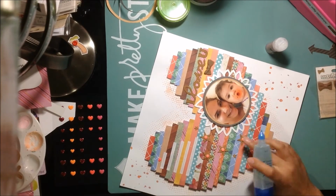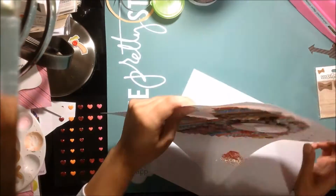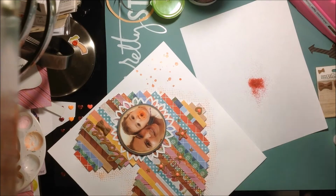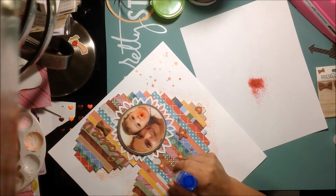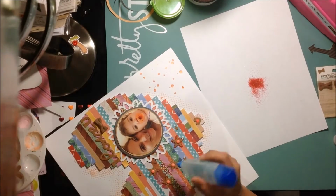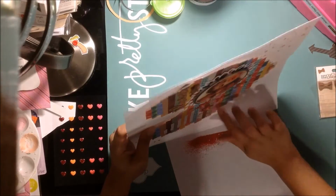I take that red, a light red, not really a dark red, and I use my Tombow and outline the star, and then I go around it with the red glitter. That's just to make the star pop out a little bit more, because it's cork and there's so much color, it kind of gets lost in that busy background. I didn't want to add anything dark, like black, so I just used this red, and I think it worked out just fine.